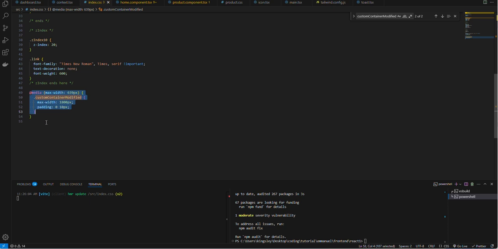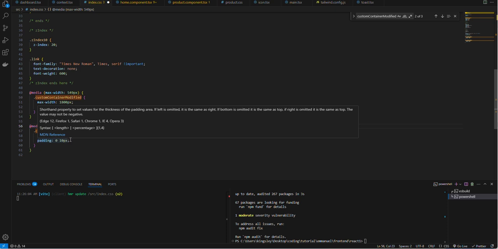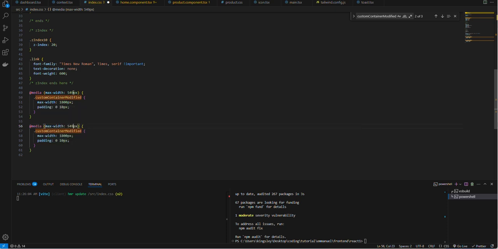We can just copy the one we have here. The max width for this, since it is 550, would be 549. This increased width will be 549, and this one will now be the 639.